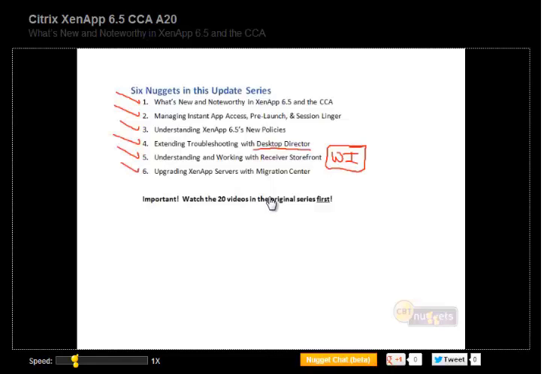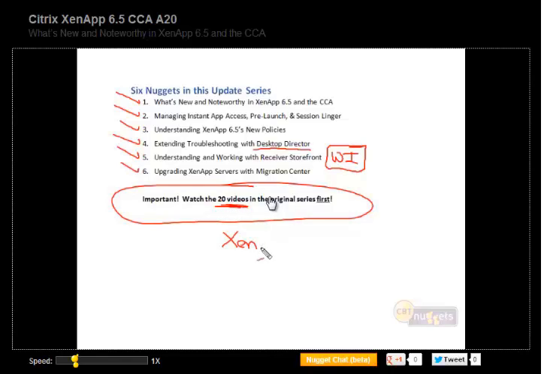Very important. My assumption here in this update series is that you've watched the original 20 videos for XenApp 6.0. So you've got to kind of know all the core functionality in 6.0 because that hasn't changed. My assumption then is that if you understand all the click here, then click here that we talk about in that other series, then that will prepare you for just this quick refresher that you're going to get here with 6.5. So if you haven't watched those original 20 videos, and if you're not completely comfortable with all those functions, go back and watch them. Go back and just, if anything, review them. Spend a minute or two with each one to make sure that you understand all of the different topics that we're talking about.